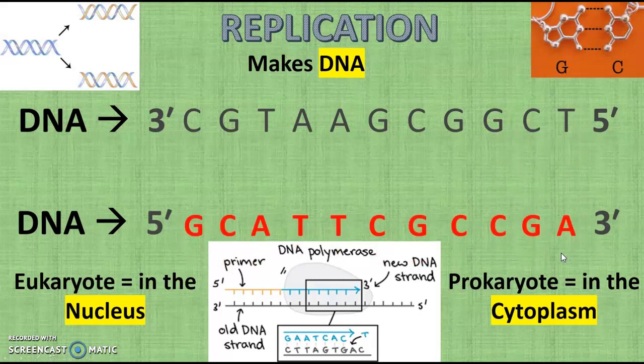So it's that easy. Now, what keeps them together, and you can see these little dashed lines right there. So at this point, they have to be unzipped to separate the two strands, but when you go to form them, these will get longer, they'll connect together. The bonds that hold the two strands of DNA together are called hydrogen bonds. And the hydrogen bonds, here they are, they're responsible for the twist in the DNA.